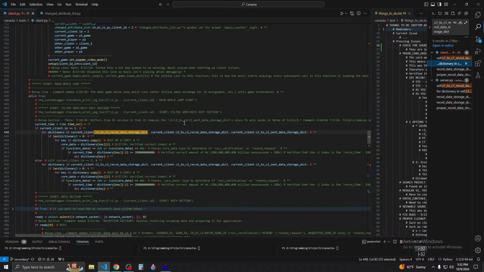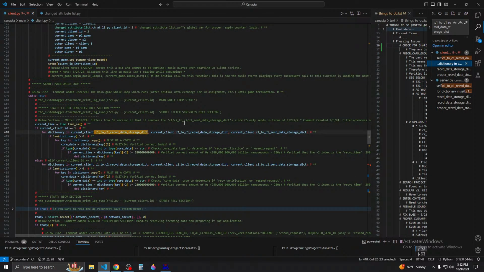And that is a correct assessment because we do receive from client 1 and client 2. So I honestly think we could keep the 4, and it would not only be fine, but probably be more efficient. I might be wrong here though, because it is a dictionary.